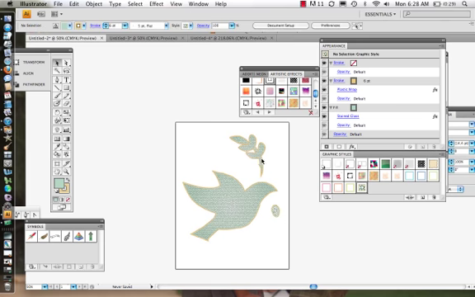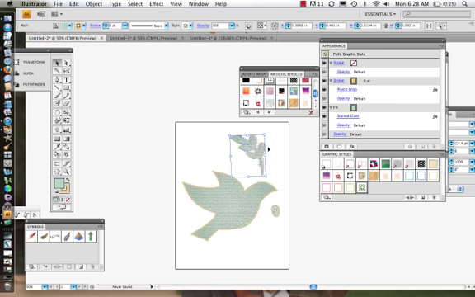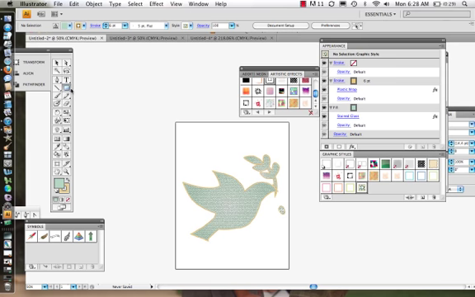Flip it around. Take this guy. Oopsie, that's isolation mode. Move him down. We could even come in and draw some of these simple shapes with our ellipse tool.